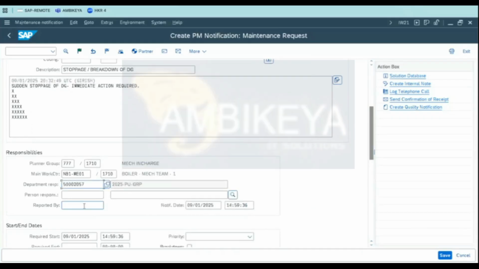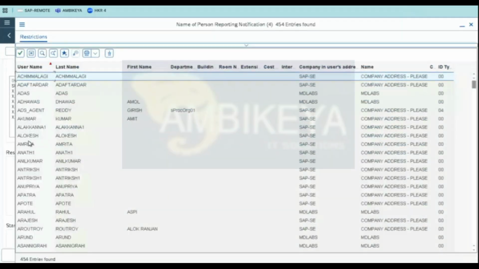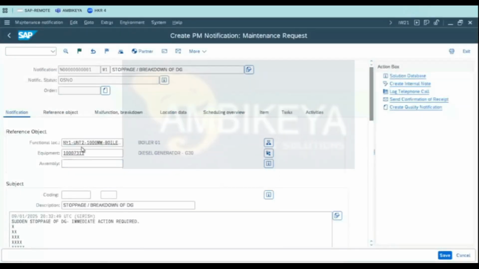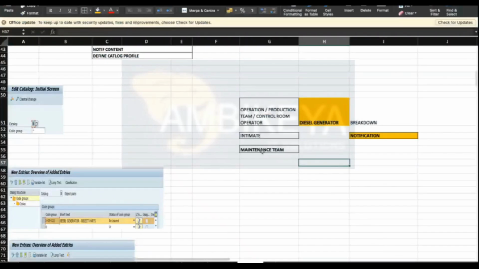And who has reported this job means reported by system: that production team person's name will be mentioned over here. Only this much is sufficient. If he gives it, and he is telling there is a stoppage or breakdown, he will save it. Now the notification number will get generated, meaning a mail will be triggered to this team, or it will be through a phone call. They'll mention that so and so notification has been raised, you have to attend this job based on the urgency, all those things, correct?